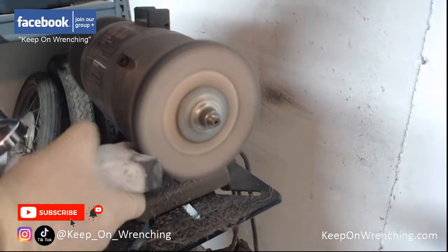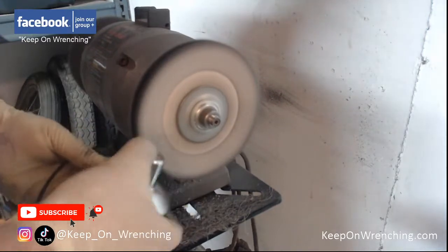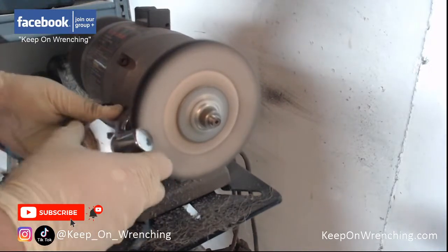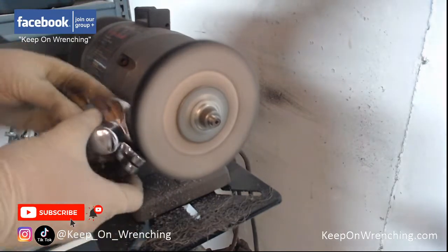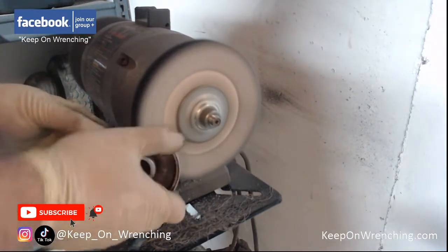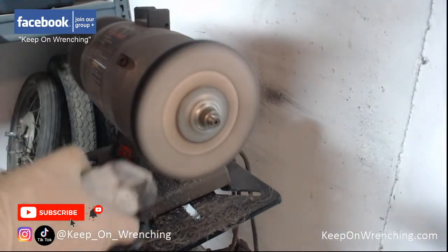Compound, compound, compound. Moving this bench grinder down here was like the best decision. Not the best decision of my life, right? I've made a few better ones, but it's a game changer for sure, man. I'm moving through stuff a lot quicker now. Because just to do these lights, that would have been a whole week. That would have taken me each night a few hours to bust all this out. So it's pretty incredible, actually.